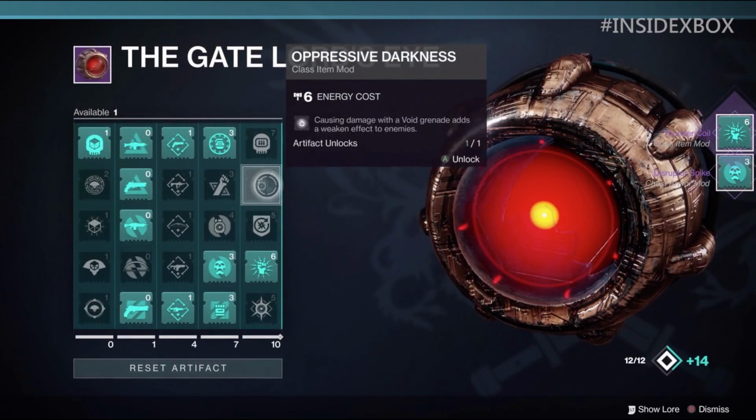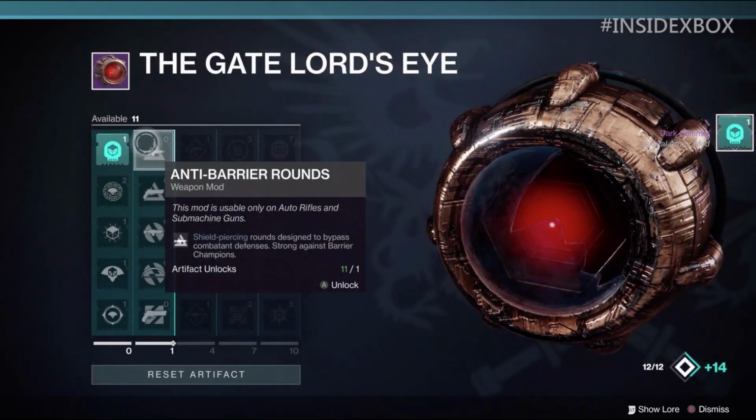Next up, we've got Oppressive Darkness. Causing damage with a Void Grenade adds a weaken effect to enemies. Basically, you can add a suppression effect to enemies out there. This I could see working really well with a Devour build for Warlocks. You get some high discipline builds. You run Devour, so you're getting your grenades back all the time, and you're going to be weakening everything around you. That's awesome.